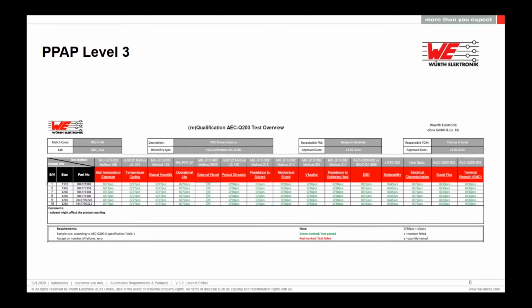This is another example of this AEC-Q overview for testing. You can see here the different sizes, the different numbers which have been tested, mostly military standard, some other one is a JEDEC standard, and you can see also they are always passing, like solderability, board flexing, mechanical shock, also ESD, which makes no big sense for our components because they're not sensitive. But anyhow, we make all the possible tests which are described in this AEC-Q200 testing method.